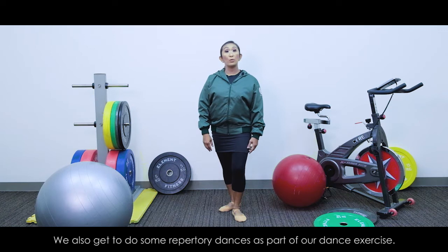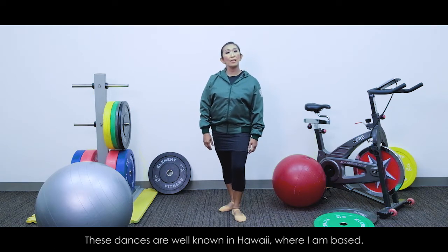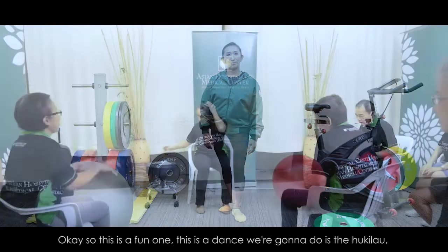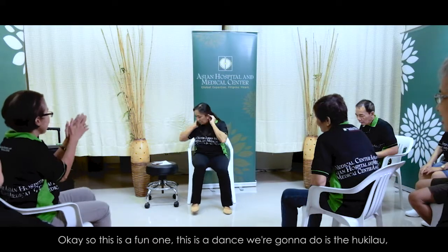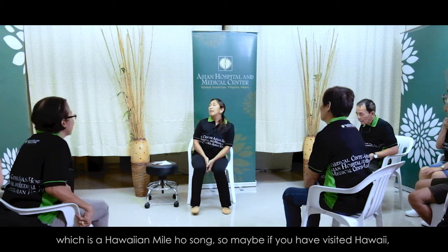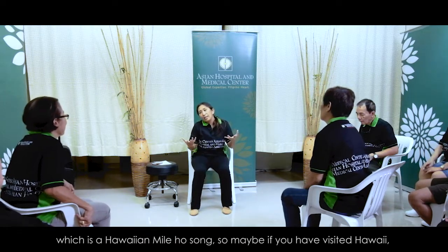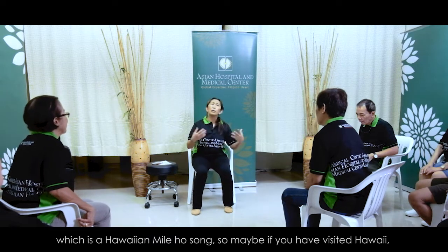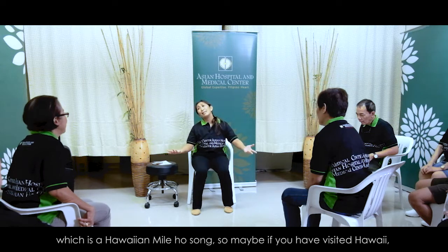We also get to do some repertory dances as part of our dance exercise. These dances are well known in Hawaii, where I'm based. For this segment, we will learn a hula known as hukilau. Okay, so this is a fun one. The dance we're going to do is the hukilau, which is a cute Hawaiian mele song that most tourists get to learn. So maybe if you visited Hawaii, you may have learned this already, yeah?